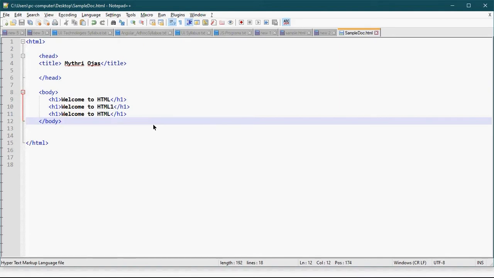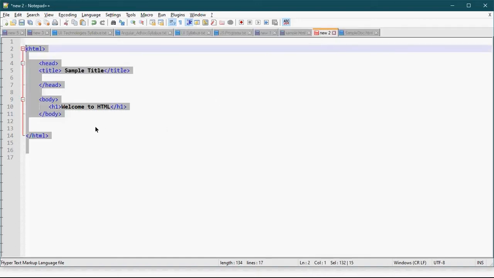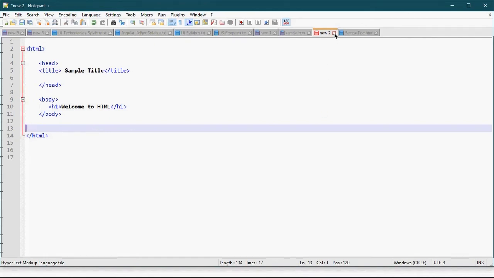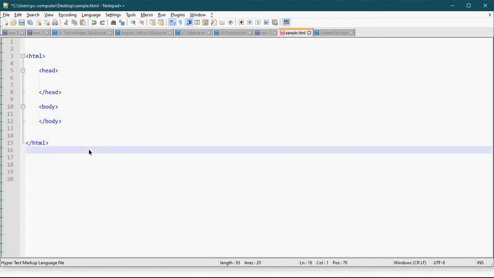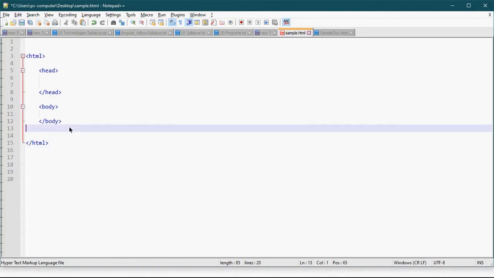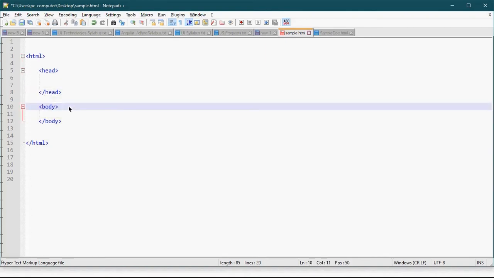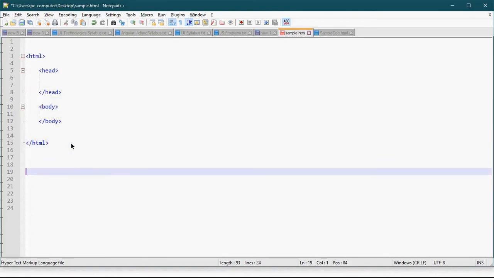From now onwards we will move a bit forward. What is meant by a tag? A tag is any HTML tag which has one opening and one closing angular bracket. Each tag must have an opening tag and a closing tag. If I want to add any tag, it should have a closing tag, but there are certain tags that should not contain a closing tag. Even if you don't write the closing tag, it works fine.